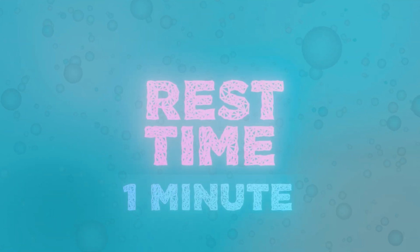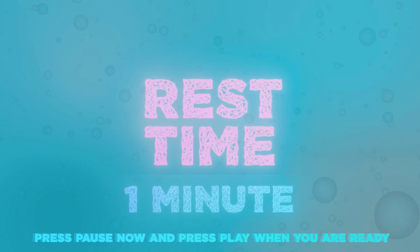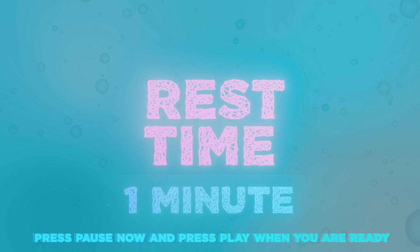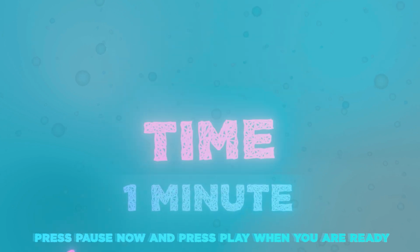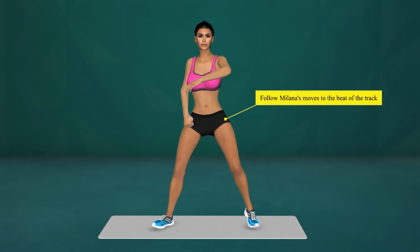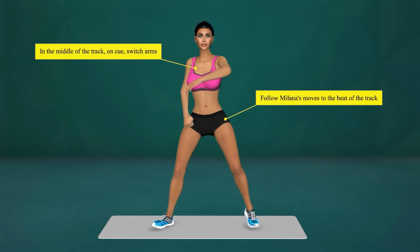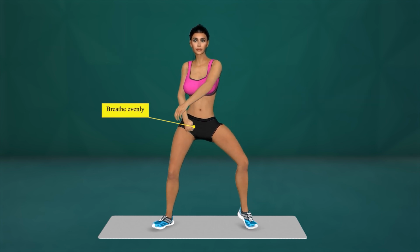Rest time. Press pause. Start when you are ready. Follow Milana's moves to the beat of the track. In the middle of the track, on cue, switch arms. Breathe evenly.